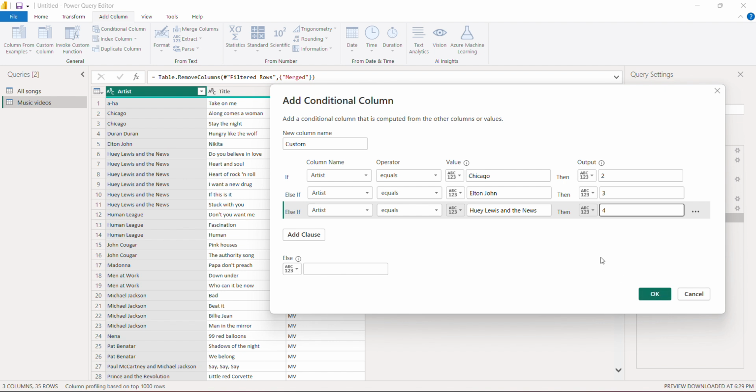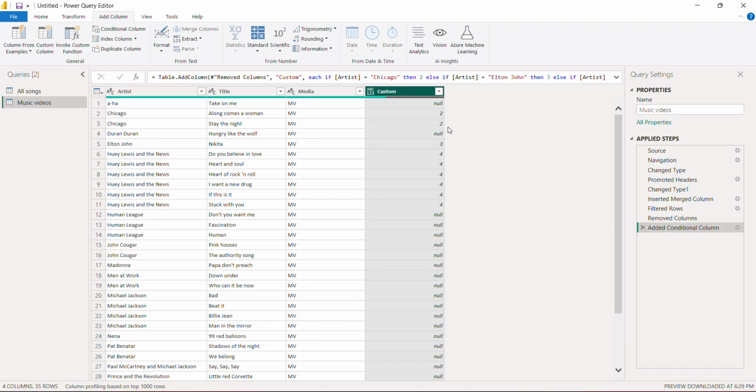Now if I write such conditions, I'm getting the values for the customer. I can say this is an artist ID. But if you're dealing with thousands of records, you cannot do this kind of activity. When you're writing a new column and you want to add multiple conditions, it's not the right way to do it. Instead of that, we can have a slightly easier method, and I'll show it to you.